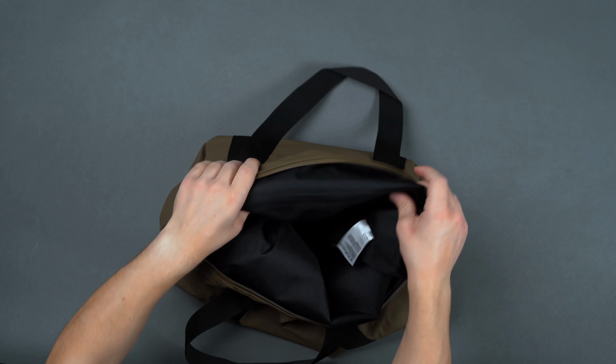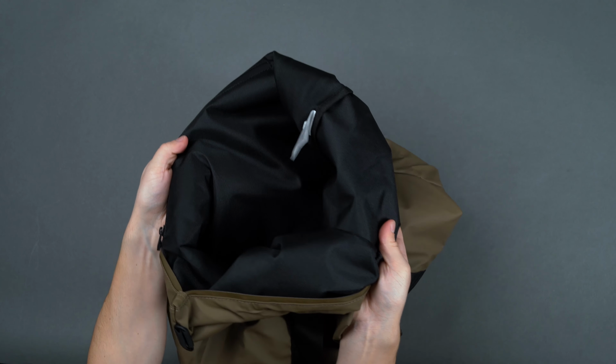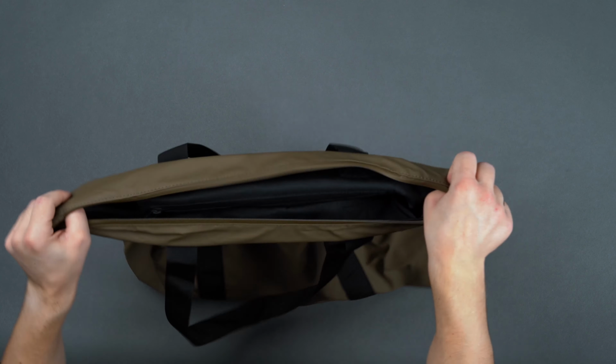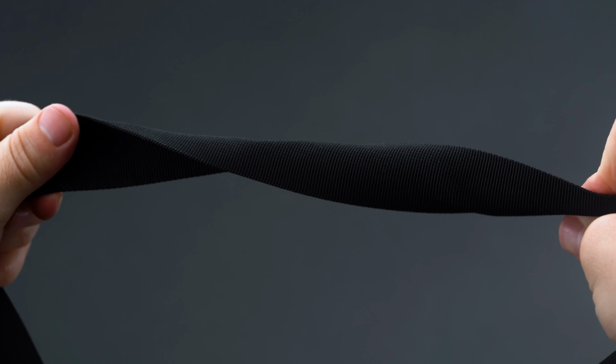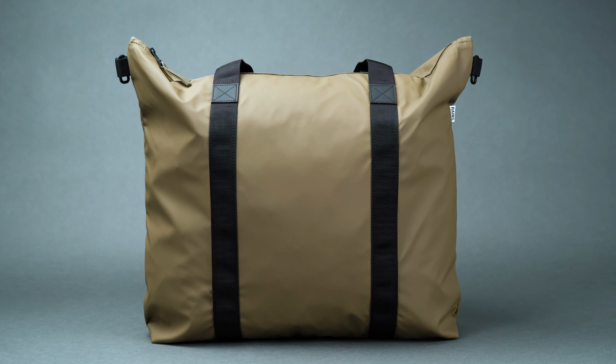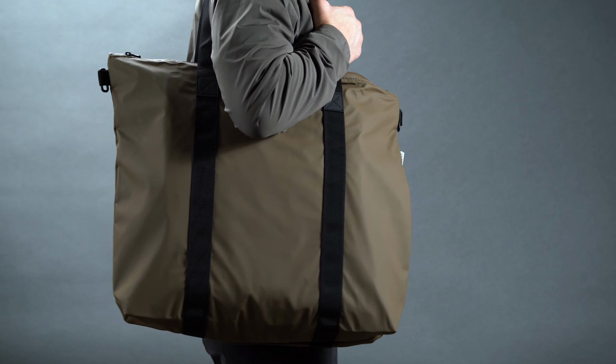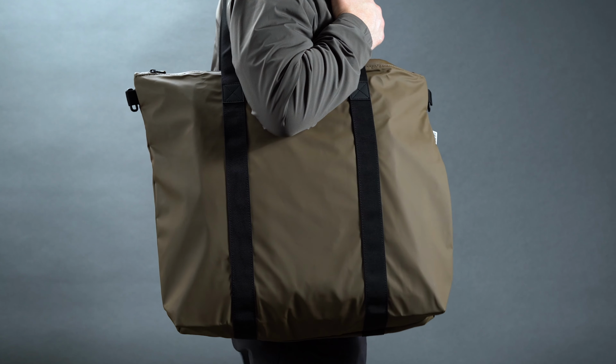While we maintain that a few more interior organization options would increase the tote bag's overall utility, it's predictably on par with the Rains MO for minimalism here. So if you're already a fan of the neo-Nordic design trend or already own a piece from Rains and wish to maintain a cohesive appearance, this first pick in our guide is a noteworthy choice.